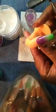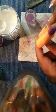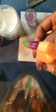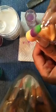All right, we have a green and purple. Ooh, I might throw some 3D grapes on here, but not in this video. I might take pictures of it. And that is how you lay acrylic, my friends. Look at that. That nail is smooth.